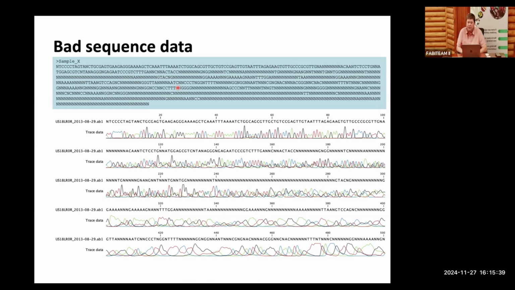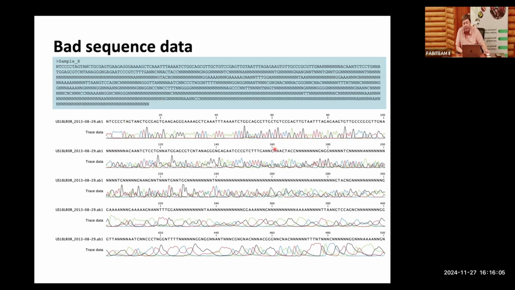What I've seen, and I'm not criticizing people, I just draw your attention to this, is that people take this FASTA file and just use it as is. This will yield a very bad phylogeny. This is really garbage, and when you have garbage as input, you will obviously have garbage as output.